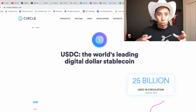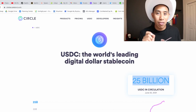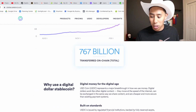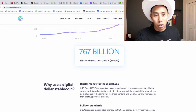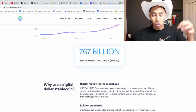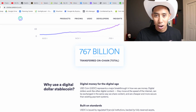We know that if there is 25 billion USDC in circulation, Coinbase and Circle are holding $25 billion in US dollars. Okay, so it is backed. It's 100% trustworthy. So yeah, it's fully audited. It's a smooth cash out. If you use Coinbase, it's easy to get out of Coinbase into your dollars. So if you go into Coinbase with a US dollar and you put that into Bitcoin and that turns into $2 and you want to get out because you want to buy yourself a candy bar, you just have to transfer it into USDC and get out very, very easy. It's very, very smooth. And again, the main point is that it's 100% audited, very, very trustworthy.